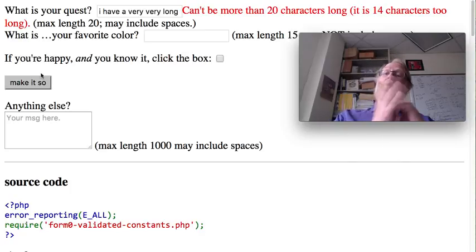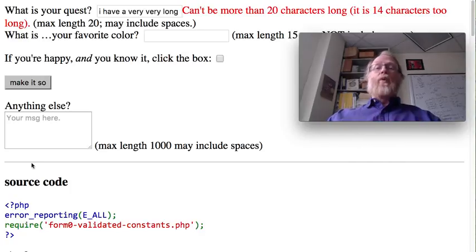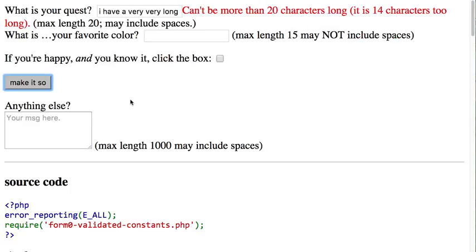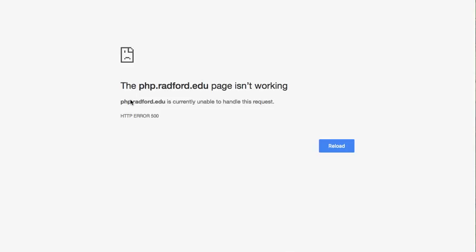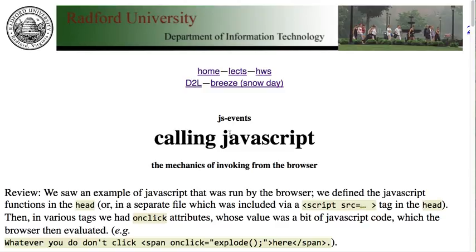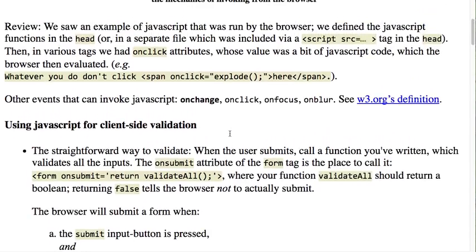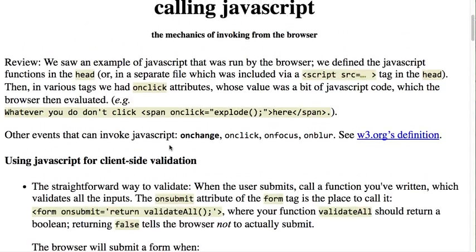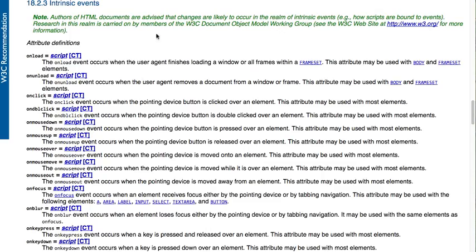Well, there's more events than just onClick, and one interesting thing about these different JavaScript events is that you can actually call them on almost any node. It doesn't have to be just an A tag. So it turns out there's a bunch of different tags. Let's look over here and see some of them.